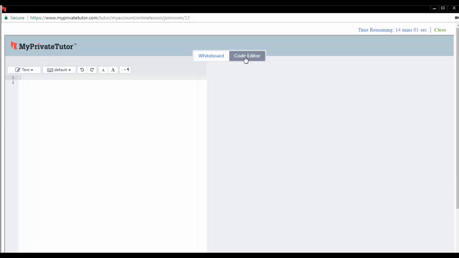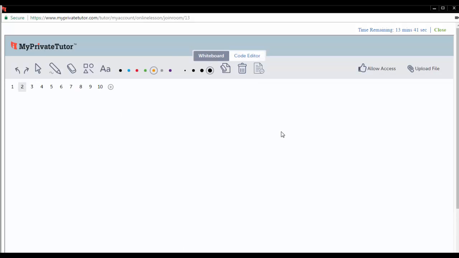Now the code editor here is for programmers, so these are all the language options that are there, so you can use them. This is the backward and the forward button again, and this is the increase font size and the decrease font size button here. It's a very simple window, not much into it. We'll go back to the whiteboard now. Now these I've taken care of. See the timer here, it's ticking, so you know, and I still have another 13 minutes left in this session.